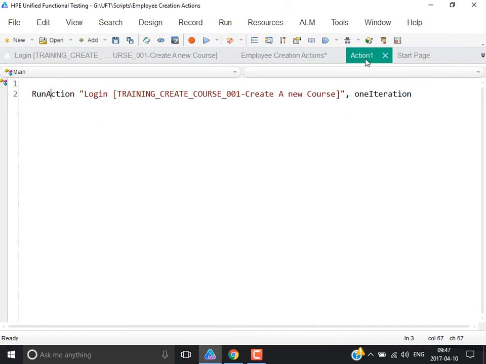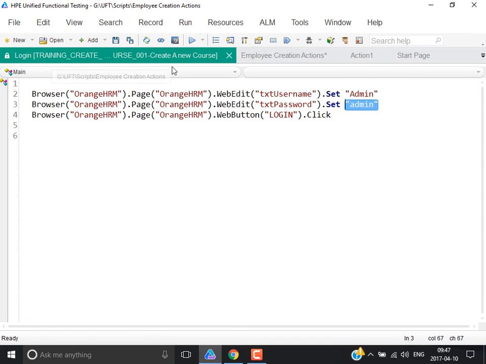So now if I want to execute this for employee login, not for the admin login, then I must change the credentials here. But when I want to change the credentials, I cannot change, because it is external and read only. How can I log in as an employee now? I can't do it. Now if I go to the source, if I want to change the data, what do I have to do? I need to go to the source test. Source test is nothing but the original test where this action has been created exactly. I need to go there and then modify.